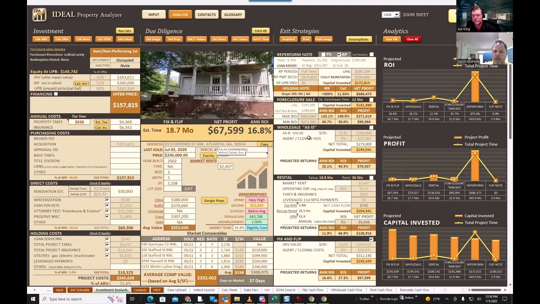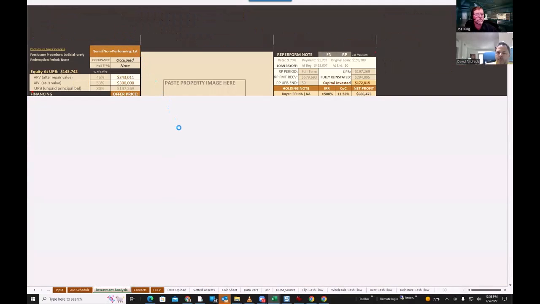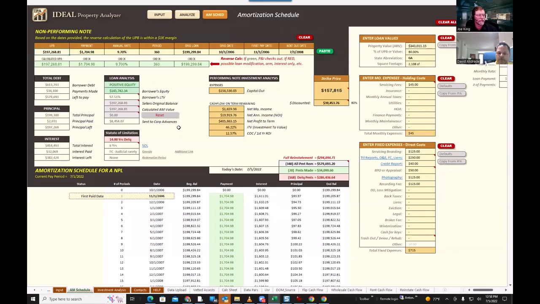Hey, Joe, another question. Fred is asking, can you talk a little bit more about statute of limitations? Sure. So in this new version, what we thought would be important to add is the statute of limitations. Each state has a different statute of limitations. And when you exceed the statute of limitations, it's not that the note isn't any good or the lien holder doesn't own the note. You just have to go through a legal process to reinstate the ownership of the lien itself.